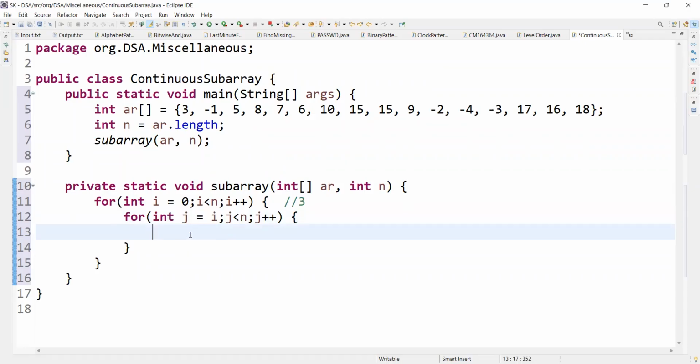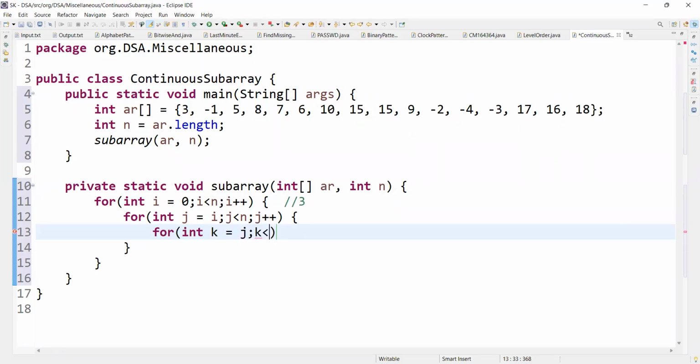Yes, and that's why our j will also be initialized. So for now, I'll take an extra loop inside this. K will be equal to j, and then k will be less than n.